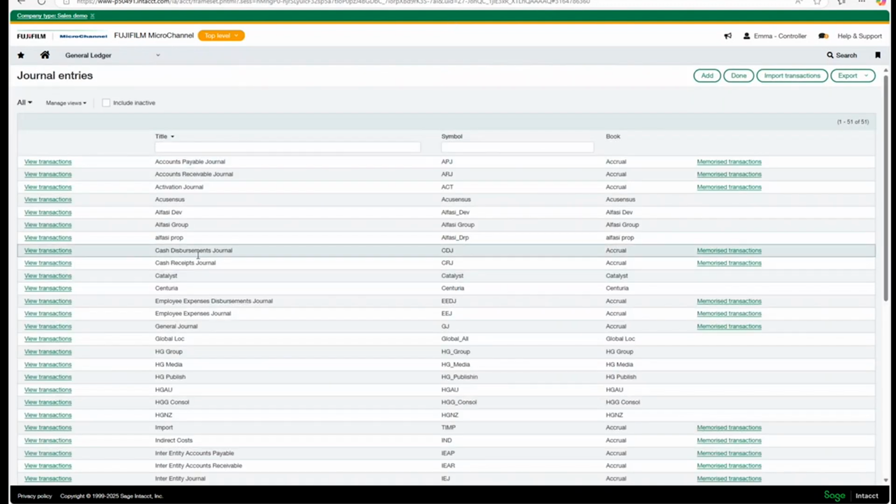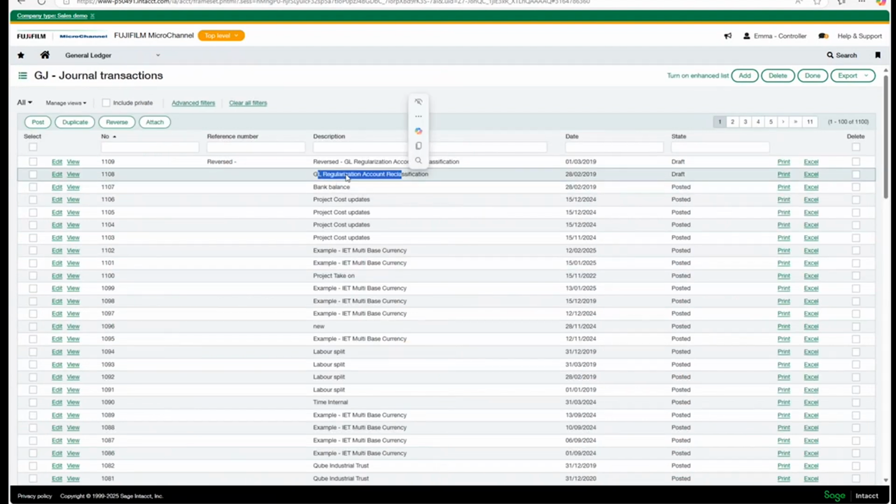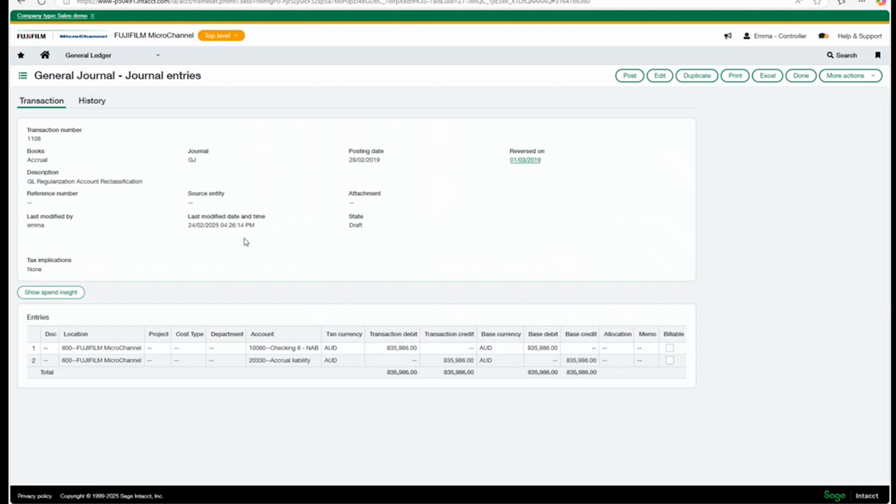So I've run this one. Those transactions are still in draft, but it'll create the two entries for you. So the actual reclassification and then that reversal in the next period. So looking at the entry on the 28th, it'll basically just bring in a debit to zero out the amount on that particular account, and it takes it to that reclassification account that we set up.